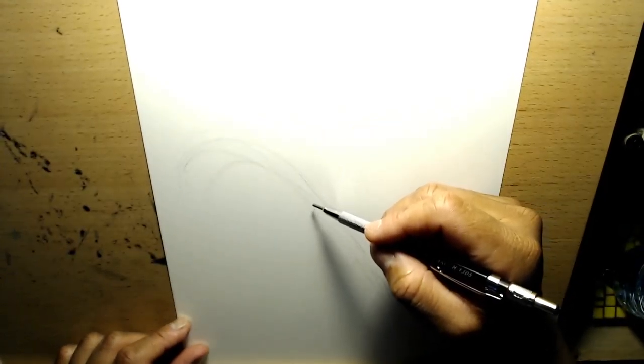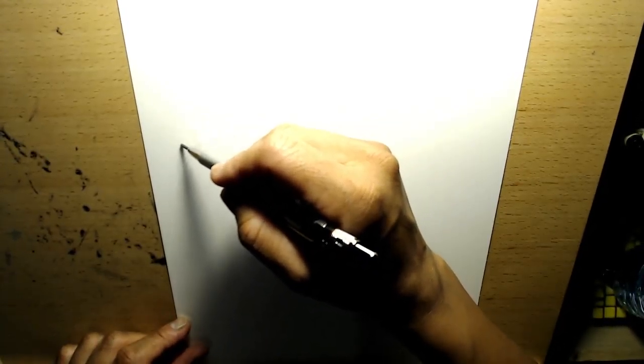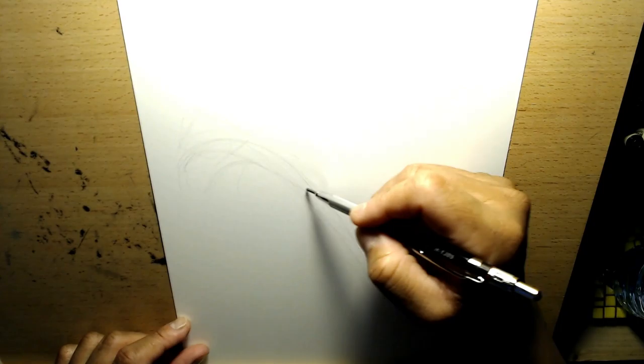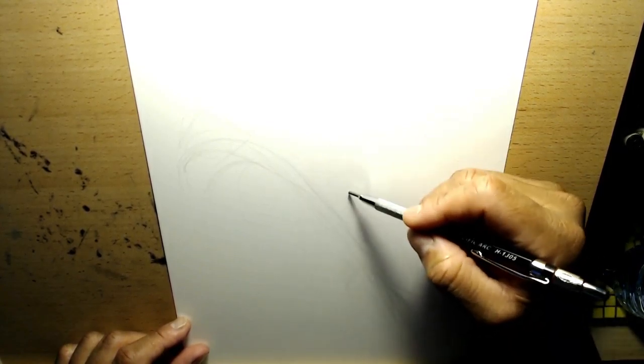If I did that, that would put the head somewhere around there, with the body, hips, legs, and then I'd have a maiden rider right there. So I think I'm going to go with that. I like that. I think that'll be a good composition. So I'm going to go ahead and erase this and clean it up a little bit.